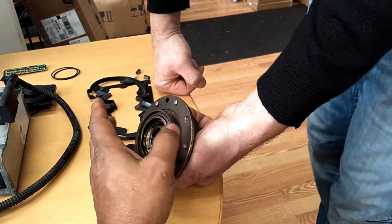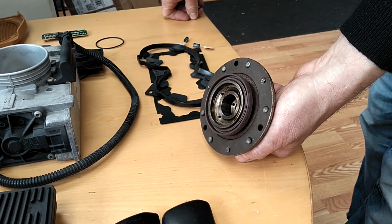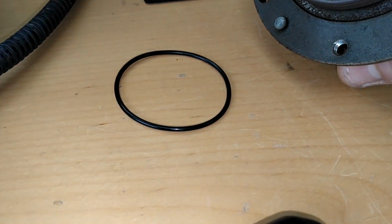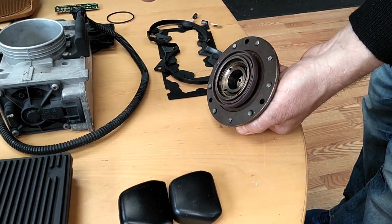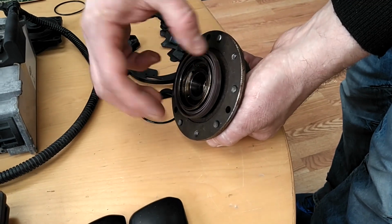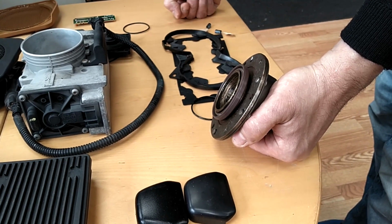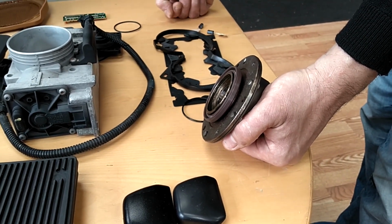So if you're pulling this hub to do your cam seals, you really should do that seal as well. You call the supplier, and they say the only option is to buy the hub. We looked into that. I had a guy buy a new hub, $600. Well, this is the fix for it. Isn't it great? It has a permanent warranty and is made from good material that's specific for the application. So, remove the old seal, clean the area, install the new seal in place, put the hub back on the cam. Off you go. Your problem is solved. That will probably take care of all those codes caused by your camshafts. So some of the codes are the result of leaking internally through there. Correct. So this is a good, inexpensive fix.